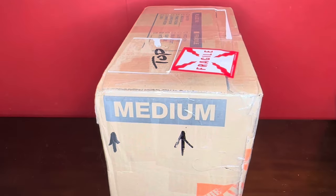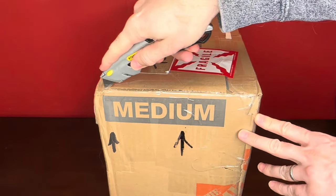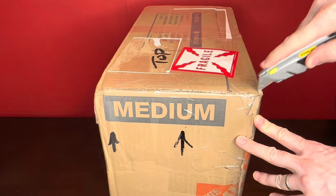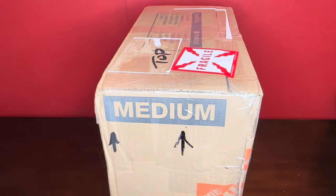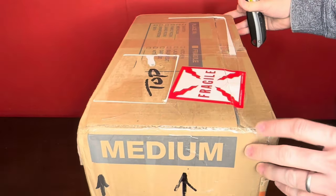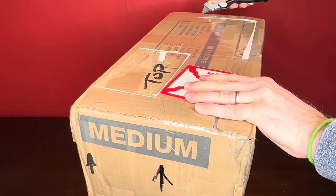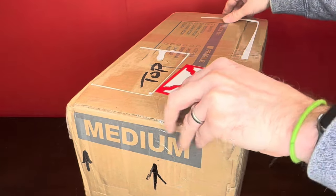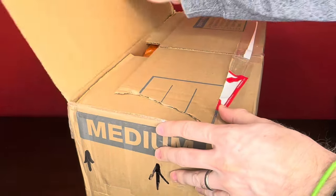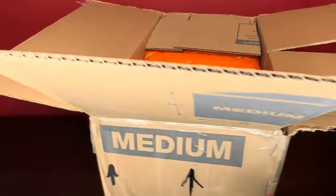So here we are with box number 1 of this Golden Age collection that I bought. I'm gonna start cutting into this thing, and these were mailed to me by Brian Big B McFly, the comic guy. He did a great job packaging everything up. 4 of the 5 boxes have shown up so far, and I'm gonna start cutting into them. I don't know what's in each box. I mean, I generally know what's in the collection, right? But I don't know which comics are in each box here.